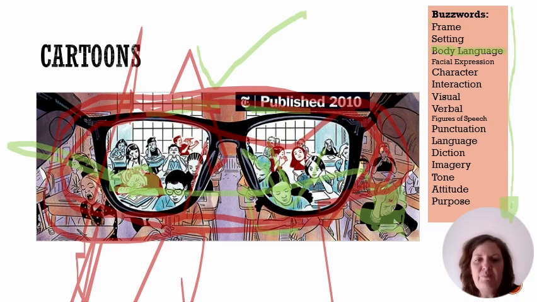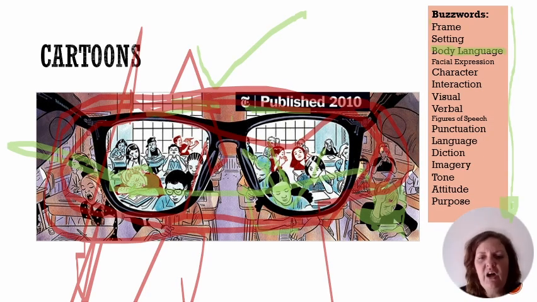So the stereotype here is that the glasses are being used to have a closer look. And the teacher is actually discovering something very negative. The teacher is discovering that their learners aren't really interested in them. So there are visual clues, pictures in this cartoon that show us that the teacher is discovering that their students are actually bored. And I suppose that's the main meaning or purpose behind the cartoon. This teacher needs a wake-up call. Their learners are bored and they need to re-strategize.